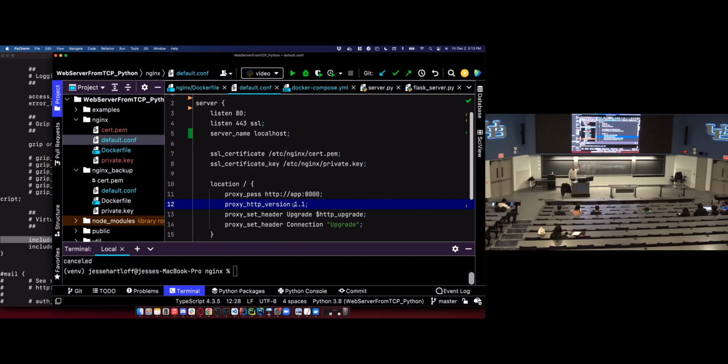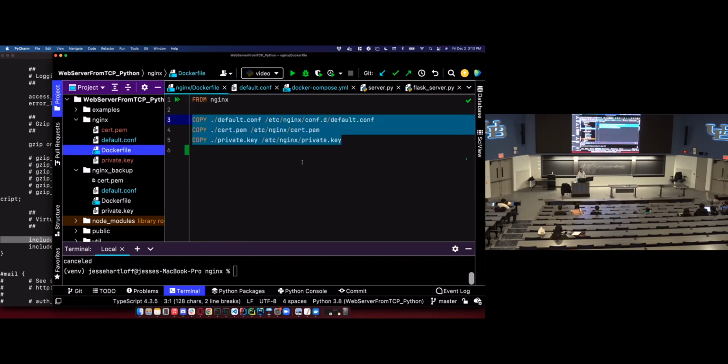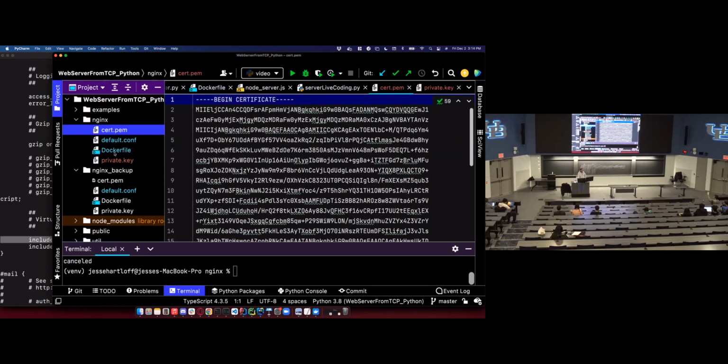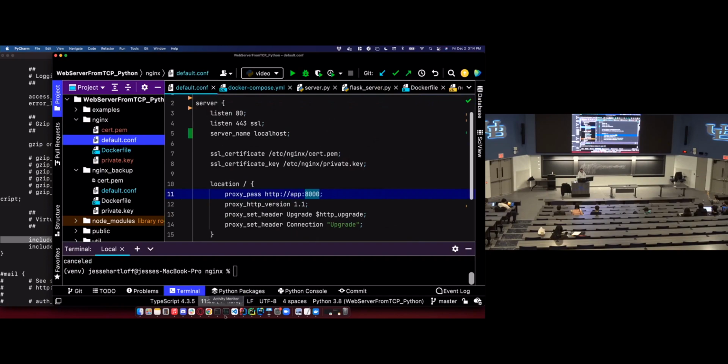There shouldn't be an excuse to miss Objective 5 because you kind of just copy this. If this is different in your Docker file or you're using a different port inside your container, those are the two things that might change. You can change the file paths if you so desire, but most of this is just the same for everybody. I mean, some people are having trouble installing OpenSSL, I think, so maybe that would be one excuse, I guess.